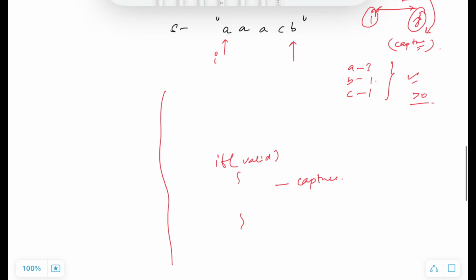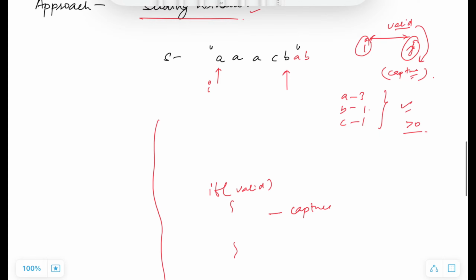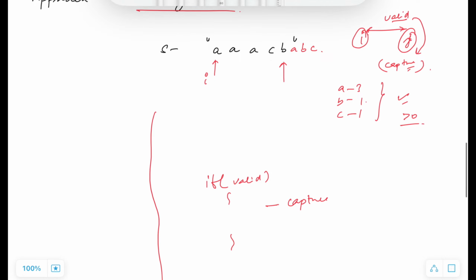And then what should I do? There might be the chances that when I move my left pointer to the right side, it is again valid. So this is the case. And there is one more important thing that you can consider. Let's say A, B, C is present here. In this case, my window is starting from index 0, 1, 2, 3, 4, 5, 6, 7. So this is an 8 length string. Size of the string is 8. Indices are from 0 to n minus 1, that is 7.